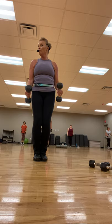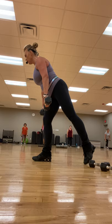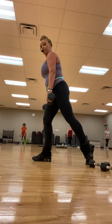One more. Left leg is behind. Deadlift down. Four up. Four. Ready? Here it goes. One, two, three, four. One, two, three, four. Shoulder blades. Stay wrapped around that spine.